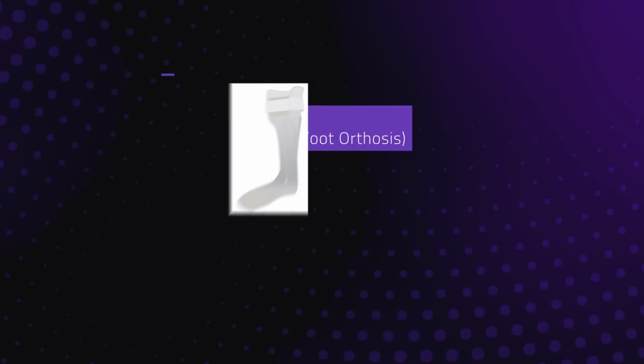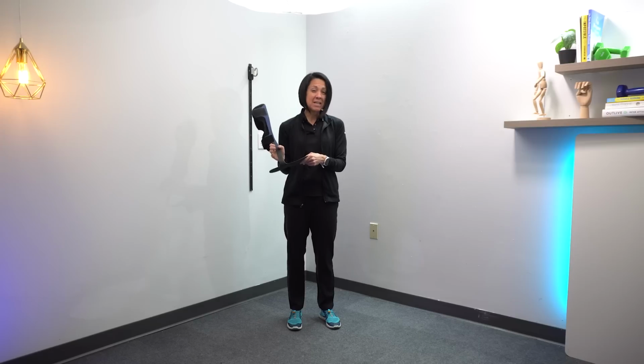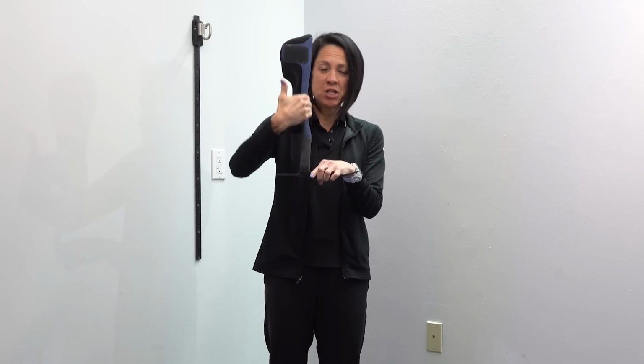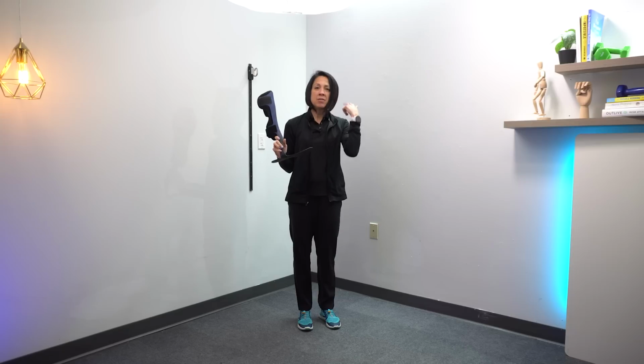All right, so this is the first time I'm going to talk about this brace where it actually has a benefit. This is a floor reaction AFO. I've talked about this in a couple previous videos about how it's not a great brace after a stroke. And I will say it again, it is a good brace for one specific purpose. And that is this shell right here on the front pushes the shin bone backwards.